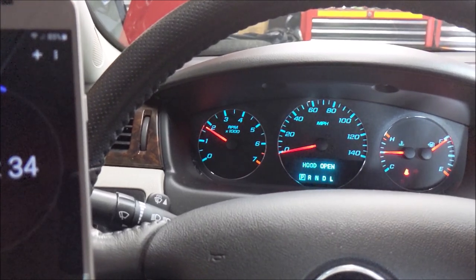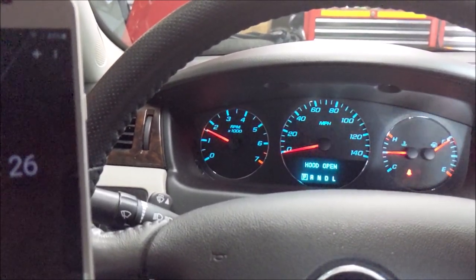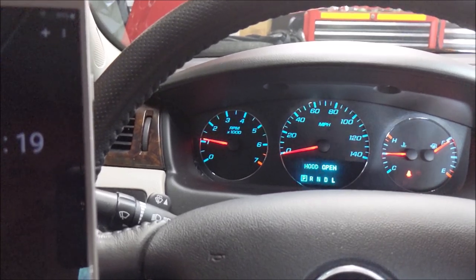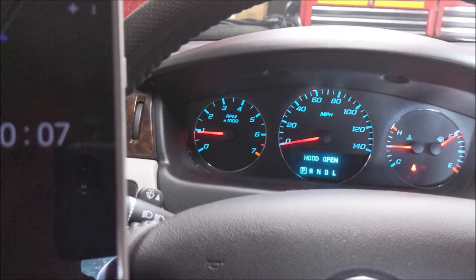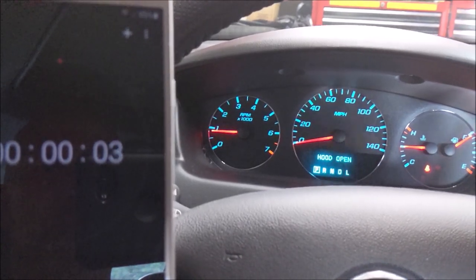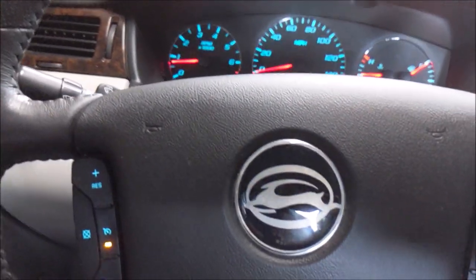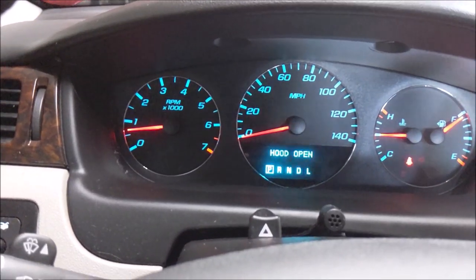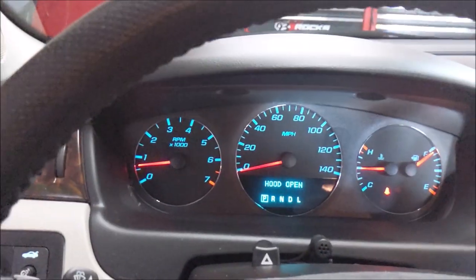Just kinda slow her down just a little bit. Let her idle down as we're in the final few seconds. So far, so good. I don't smell anything. Well, I've been sitting in the air conditioning the whole time. Yeah, here we go. Let's get her down to idle as we're about to hit zero. I'm totally off the throttle now. Okay, give her a couple seconds. And done.